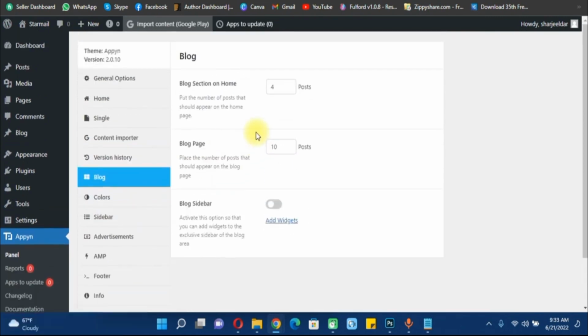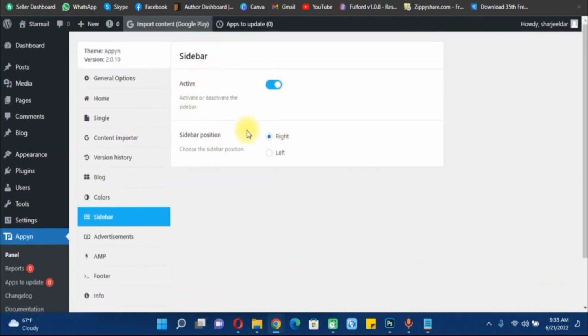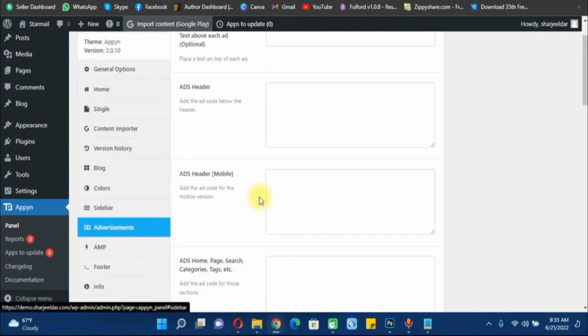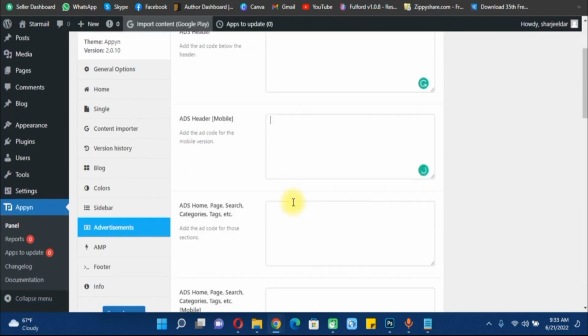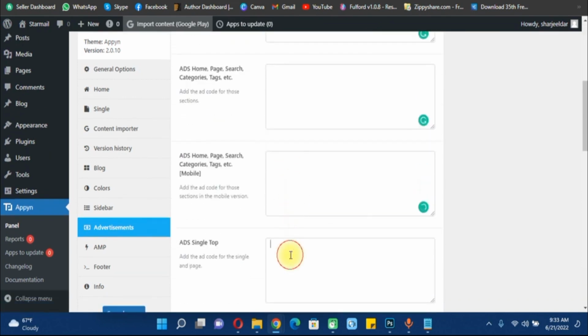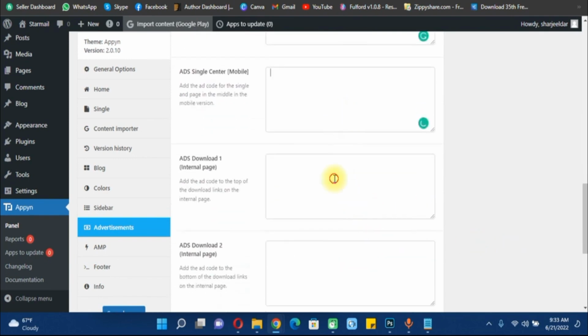You can add more than 5 variants, and the blog section here, and the colors, you can change the colors of it. You can add the sidebar on the left or right. And here is the advertisement section. Let's suppose if your website is approved by Google AdSense or any other ad agency, you can add your custom ad links here, the custom shortcodes of your ads in all the sections.